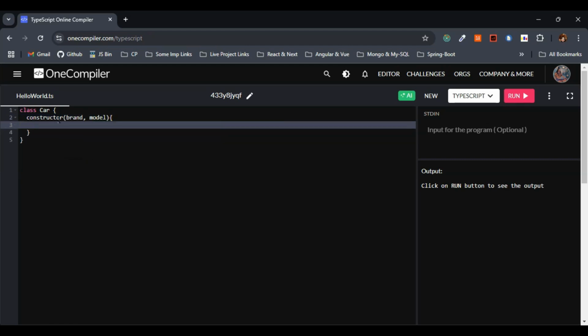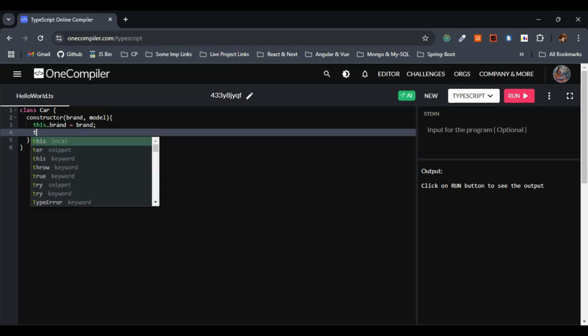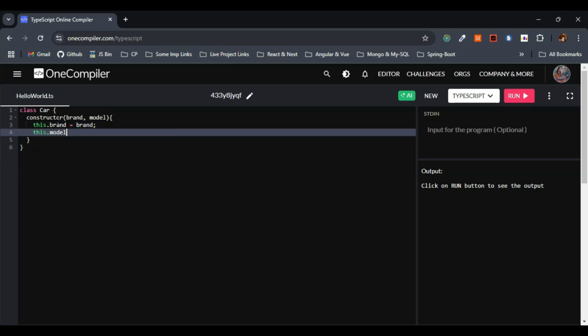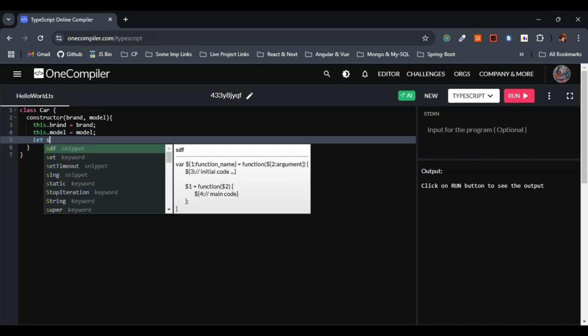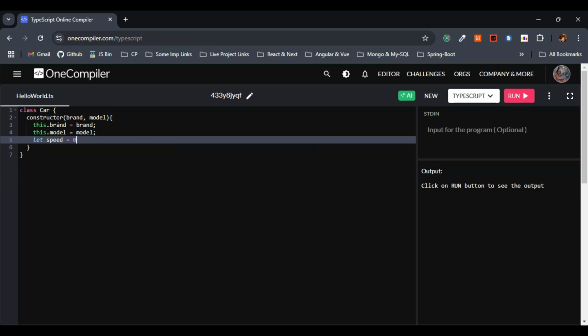Let's go with the initialization: this.brand equals brand, then this.model equals model. Finally, I'll use the variable speed and initialize it to the numerical value 0 initially.